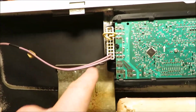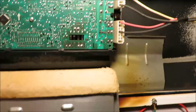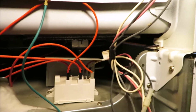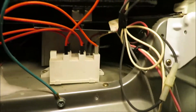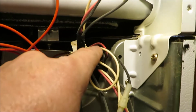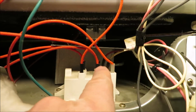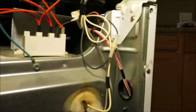Okay. I took each and every one of these guys off and cleaned them. Every wire that would come off, I pulled it off and cleaned them. And I had my wife give it a try up there, and it actually came on. I'll show you the wires I think I had the problem with. These two wires here, a pink and a white one coming up from the oven, went into the back there. I had a really hard time with those two wires.